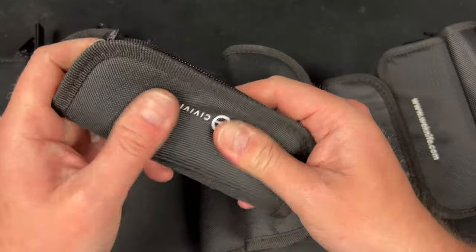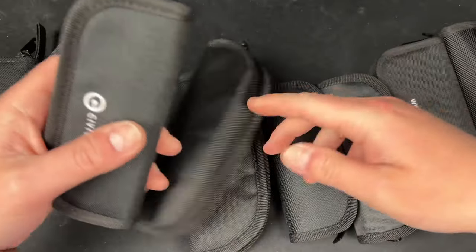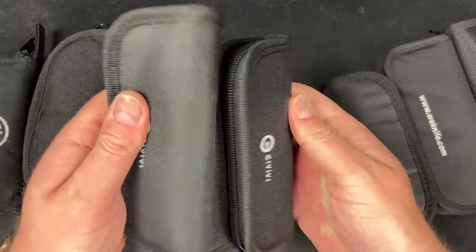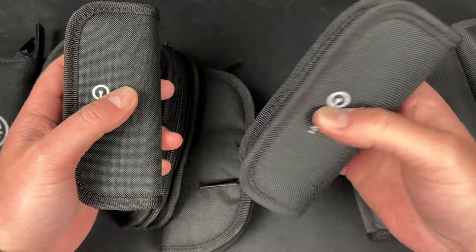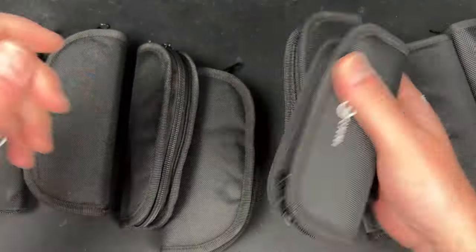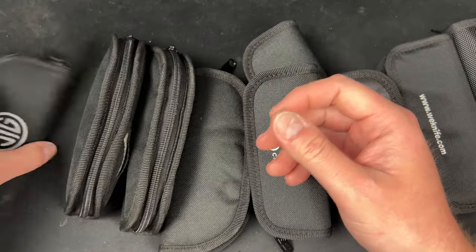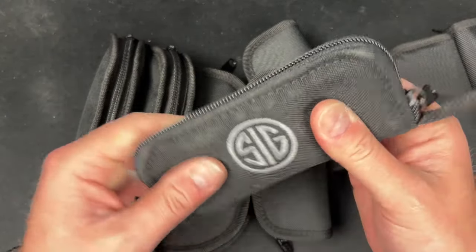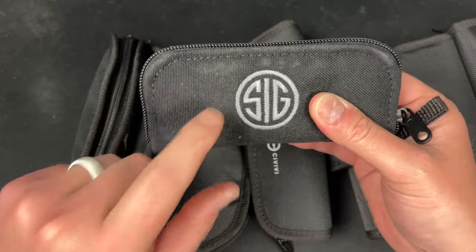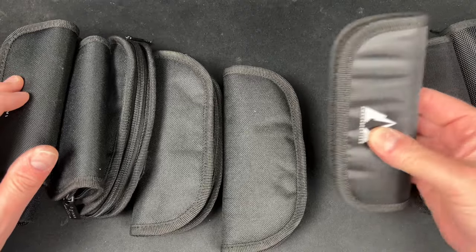Uh-oh, this feels like the new pouch. So this might be the Chevalier that I hate. Oh, well, this feels like it too, so maybe it's the Chevalier and the new Eric Oaks design, huh? The sandbar, but we'll find out. I'm guessing here, just feeling. I know there's a Hinderer in here. Is this that Sig Hogue that he was going to send me a while ago? But Casey sent me one, so I got one already. So that might be one I already reviewed.